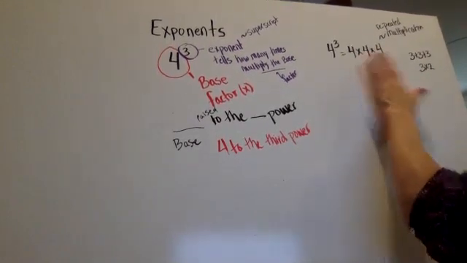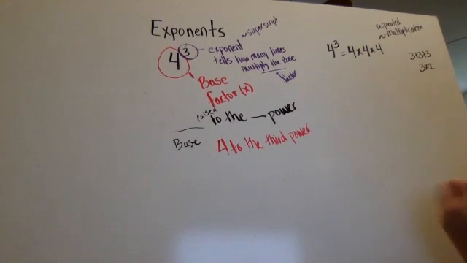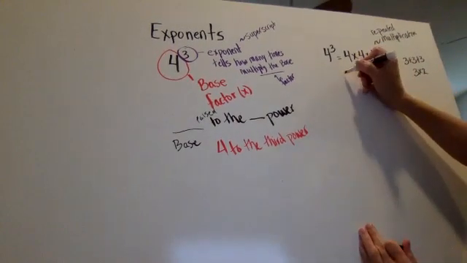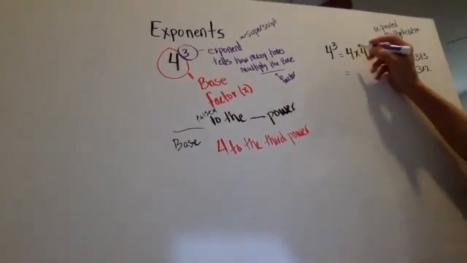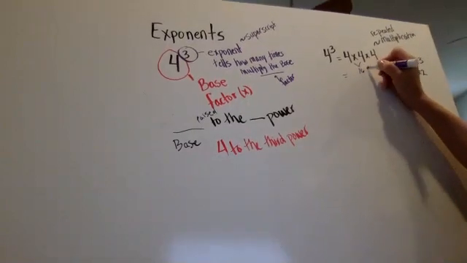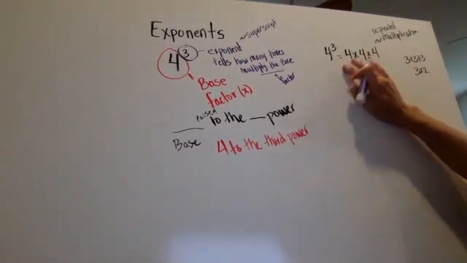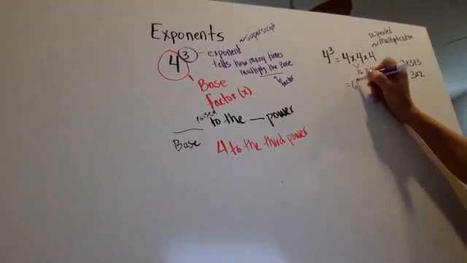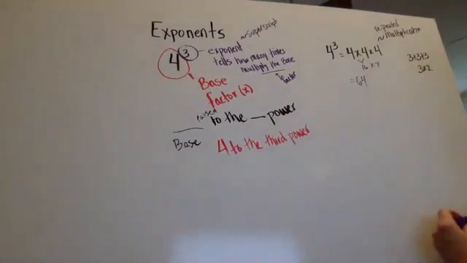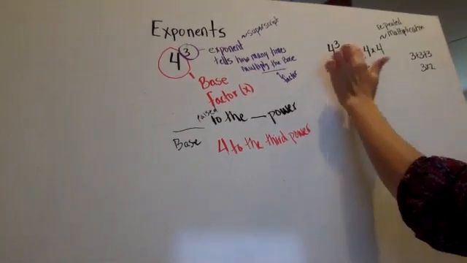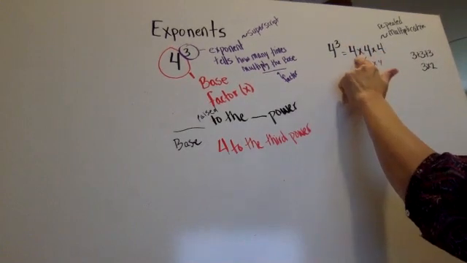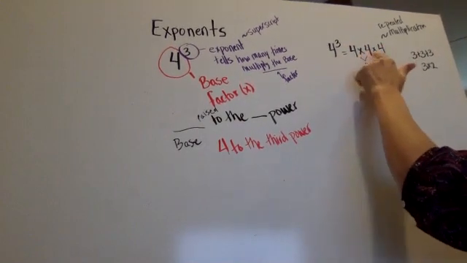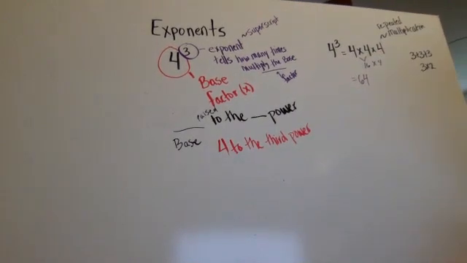Now, because I know this has a value, I can even say what that value is. How I figure that out is I do 4 times 4, 16, and then times that 4. So altogether, it gets to be 64. 4 to the 3rd power is 64. How did I find that out? Because 4 to the 3rd power means use the base 4, the factor 4, 3 times. I have 3 of them, and so I'm going to multiply that. So that's what exponents are.